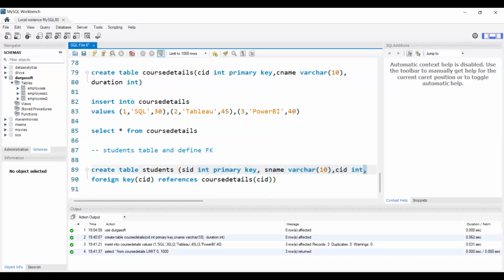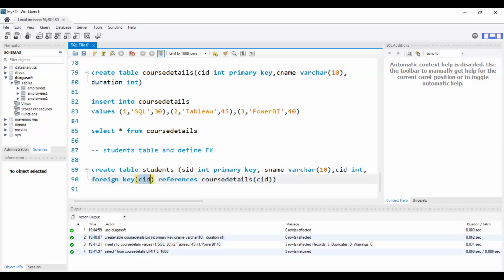If we forget this comma here, it will throw an error. After that, for whatever column we need to define the foreign key, first I will write the foreign key keyword, and inside it I will use the brackets and mention the column name on which we are creating the foreign key.